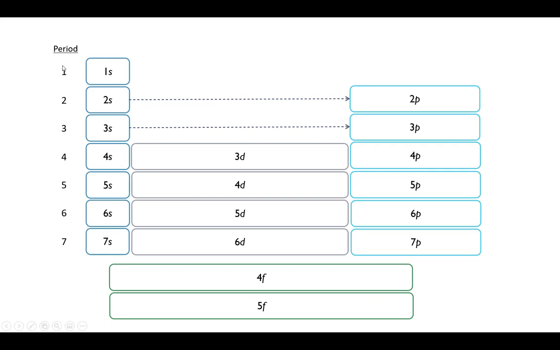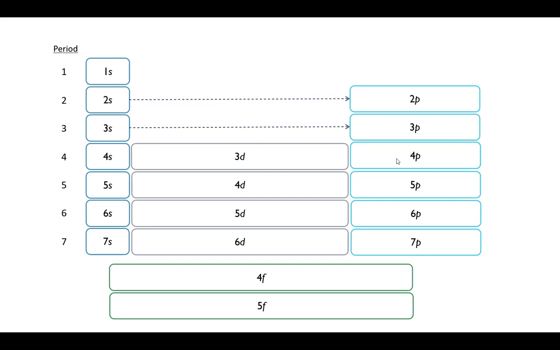So if we look at the periodic table, period 1, we first fill 1s. All of the elements in this 2-column group over here are called the s block. And I've just moved helium over for the purposes of doing this. After filling 1s, we go to the next row, we fill 2s. And then after 2s, we fill 2p. And after that, you go on to the next row: 3s, 3p, 4s, 3d, 4p, etc.